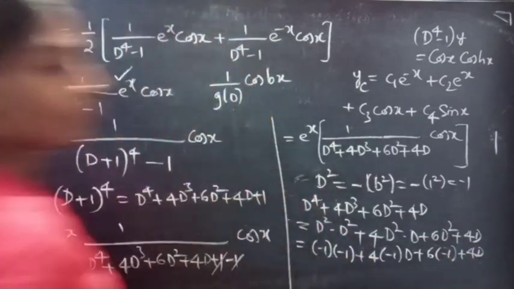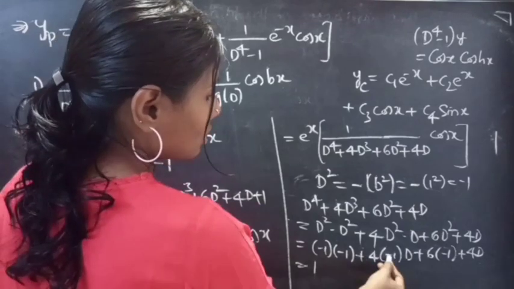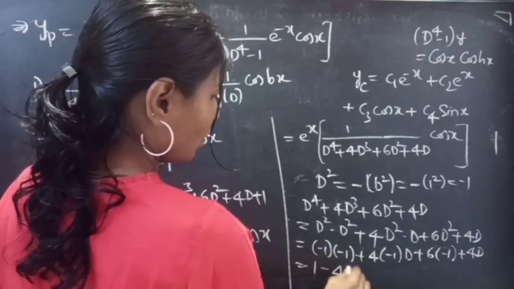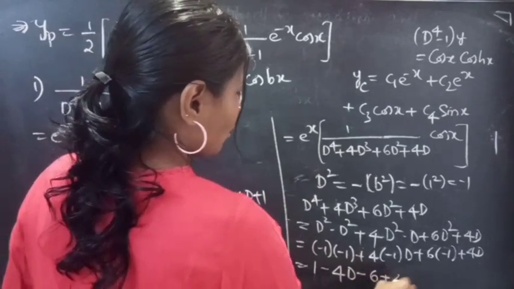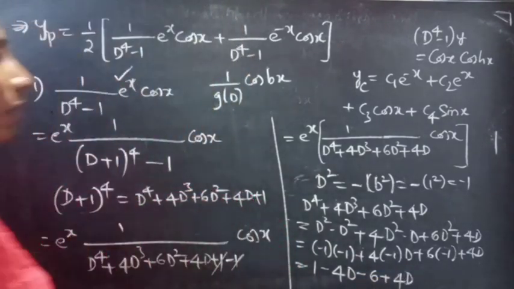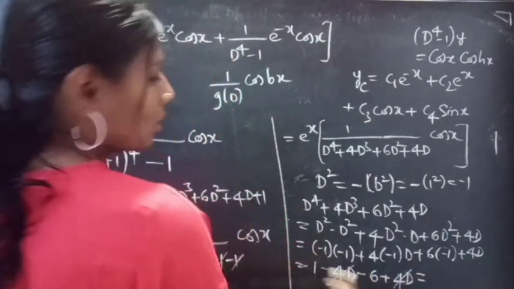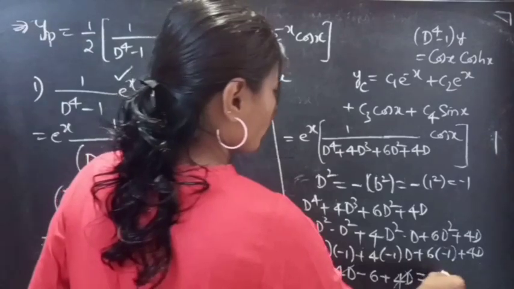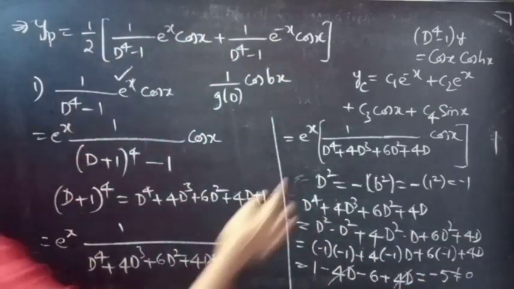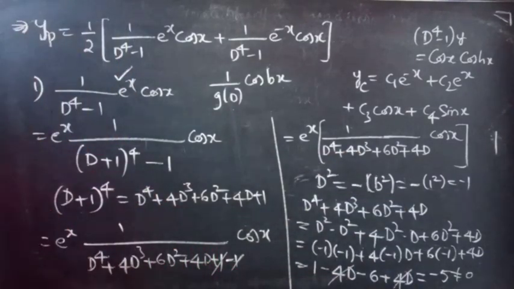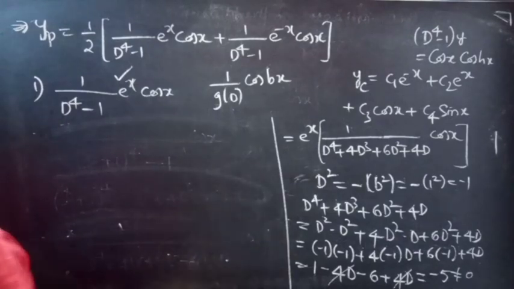4d. Right? This equals minus 1 into minus 1 is plus 1, plus into minus, minus 4 into d, 4d, plus into minus, minus 6 into 1, 6, plus 4d. Right? Here minus 4d plus 4d gets cancelled, and this equals 1 minus 6 is minus 5, which is non-zero. Since by replacing d square in the denominator we got a non-zero number, what we'll do is just replace d square. Okay.